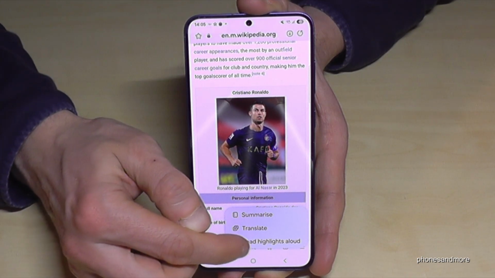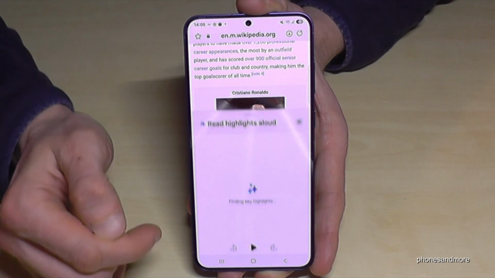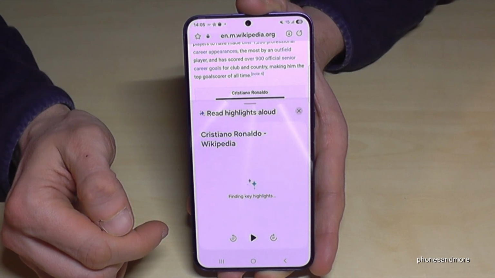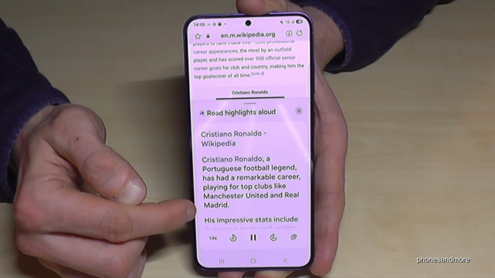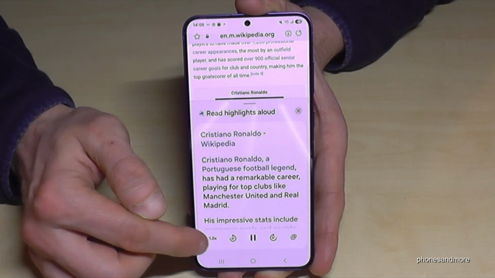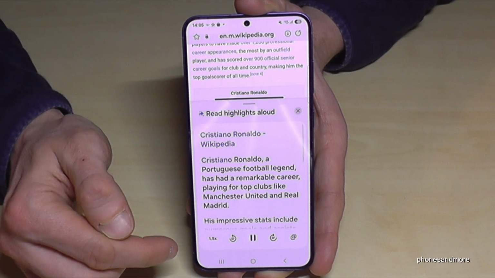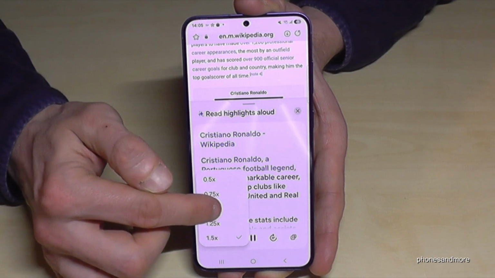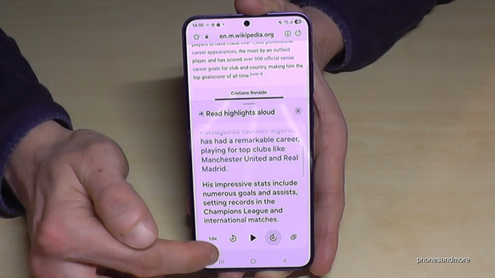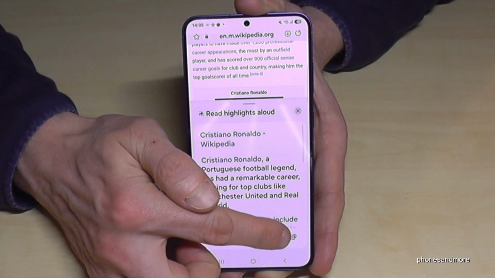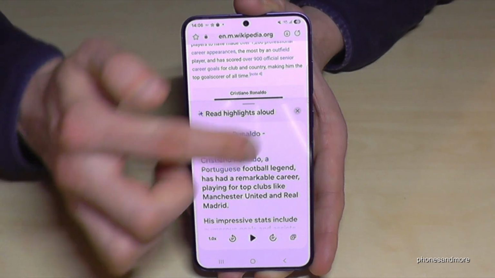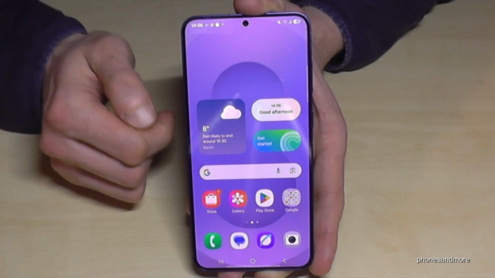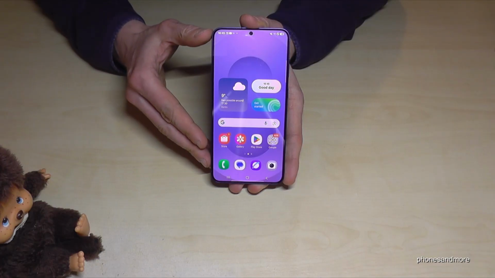And pretty nice, you can read them as well aloud here below. So the phone is detecting text and gives you then the highlights and reads it aloud. You can even speed it up here to make it a bit faster, and as well, you can make it slower and so on as you want. You can jump here to the next chapter or go to the previous one. You can even change the language, also you can translate it. A pretty nice tool.